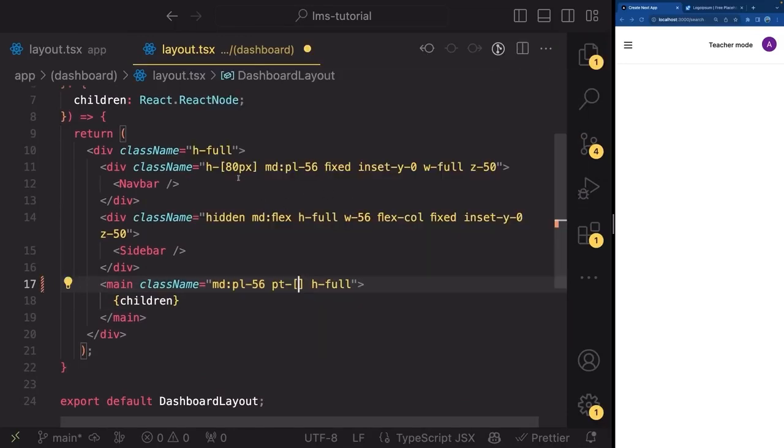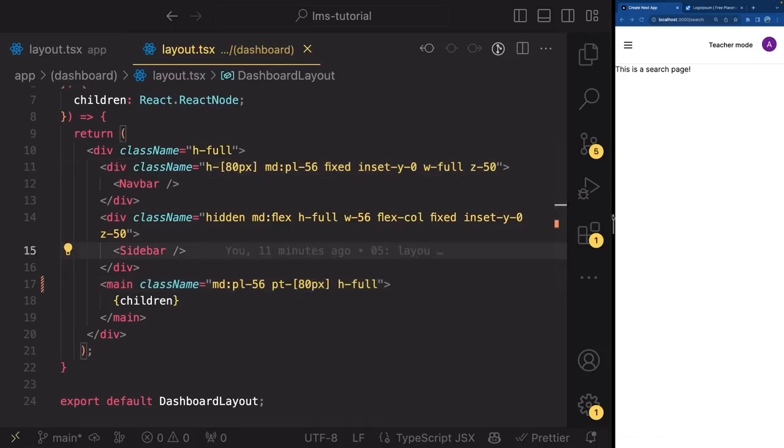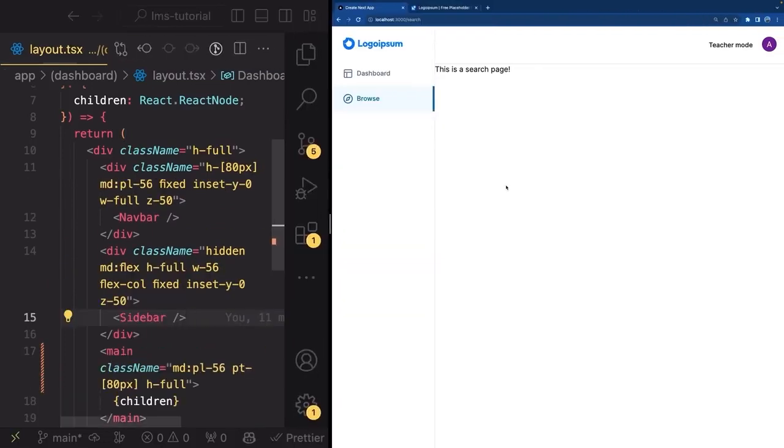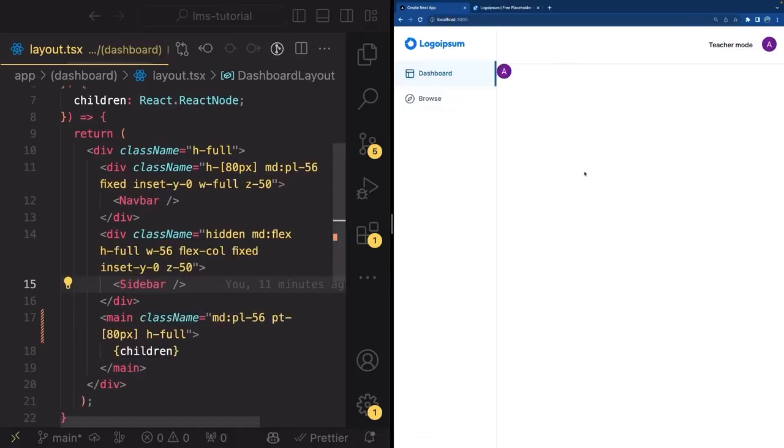And we're going to push it for the amount of the height of the navbar, which is 80 pixels. So let's just write 80 pixels like this. And there we go. Now we can finally see our search page. We can see our dashboard page, which still has this little button, which we actually moved here to the top. You can see we have the courses page when I clicked on the little teacher icon, and we have the analytics page. Great job.